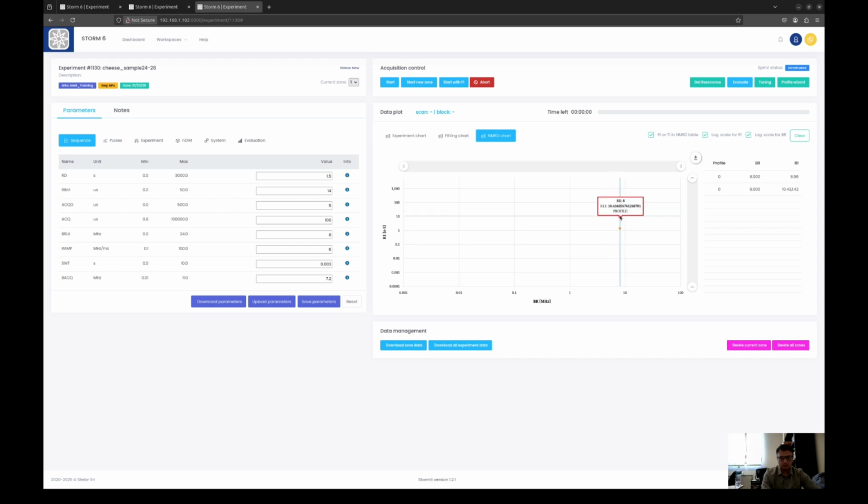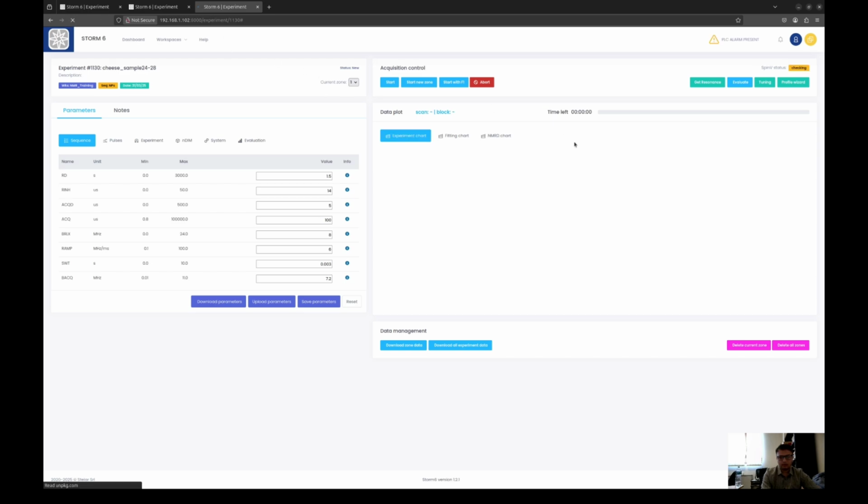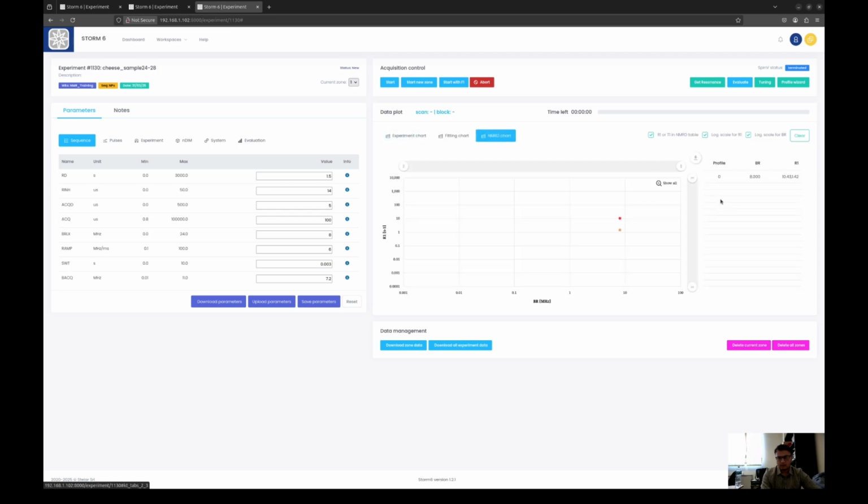So these are their relaxation values, and if I refresh this page, you will see that these are the values. So these are R1 and T1 values. So that's how we can perform multi-exponential and mono-exponential components. So I performed at 8 megahertz. Now I can perform the same experiment again at 5 megahertz.